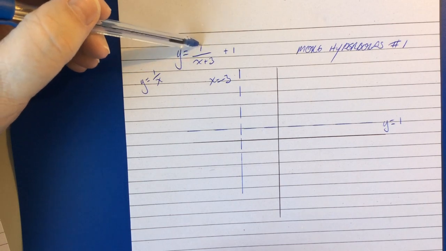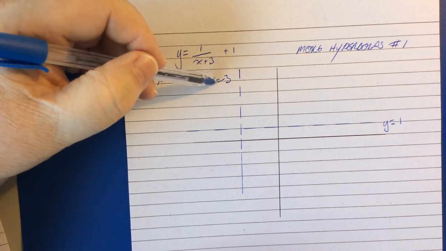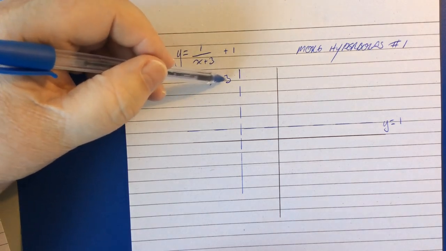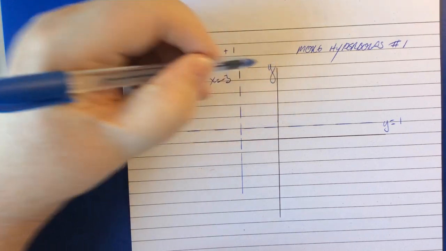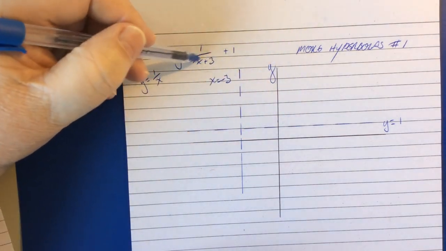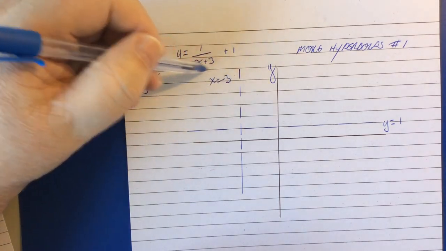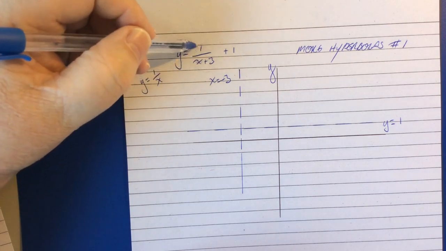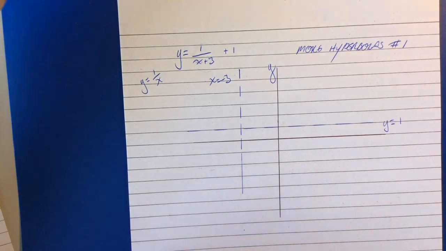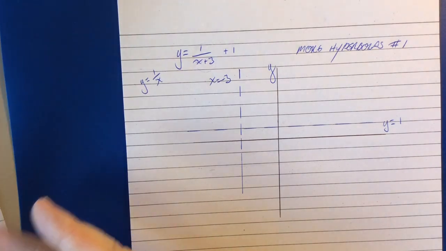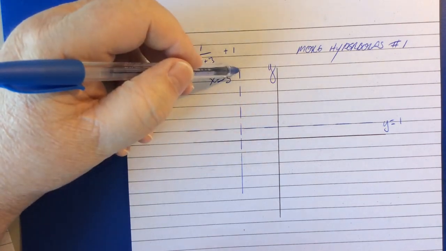We'll deal with this one first. This expression down here tells us that our asymptote is going to be at x equals negative 3 instead of the y-axis. Now, why is that? Because in order to make this equal 0, we have to make x equal negative 3. So at x equals negative 3, this function ceases to make any sense. It's 1 over 0. Try it in your calculator. You'll see you won't get anywhere with it. Okay, so that's our vertical asymptote.